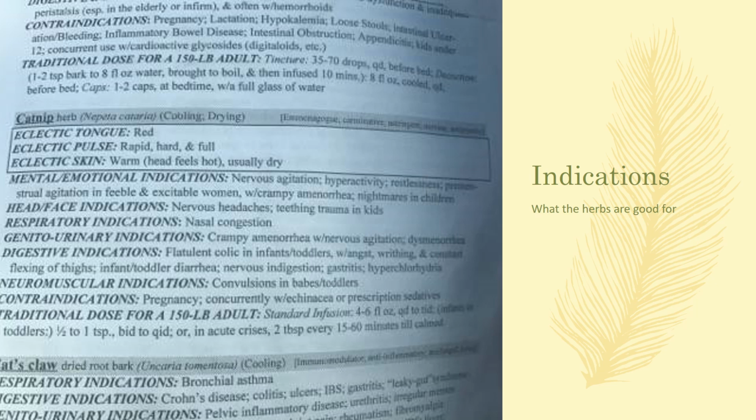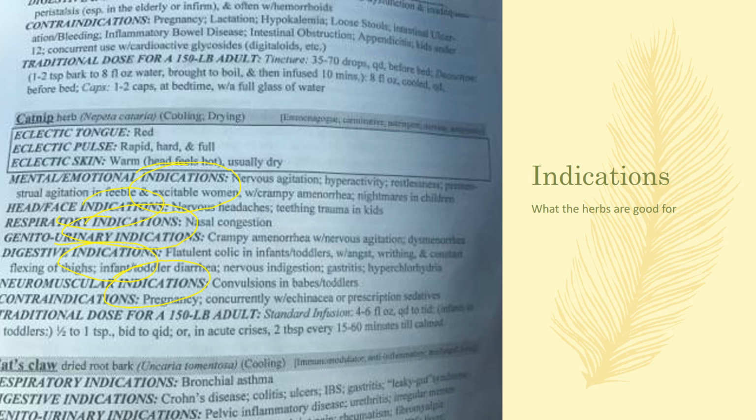Catnip is one of my favorite herbs. I talk about how it's good to have in your home. It has a lot of benefits. So as you can see, we're looking at the word indications. You can see it here. Don't mind me, guys, I just love to circle these things. So you see indications, and these are the times where this herb is beneficial for the particular situation.